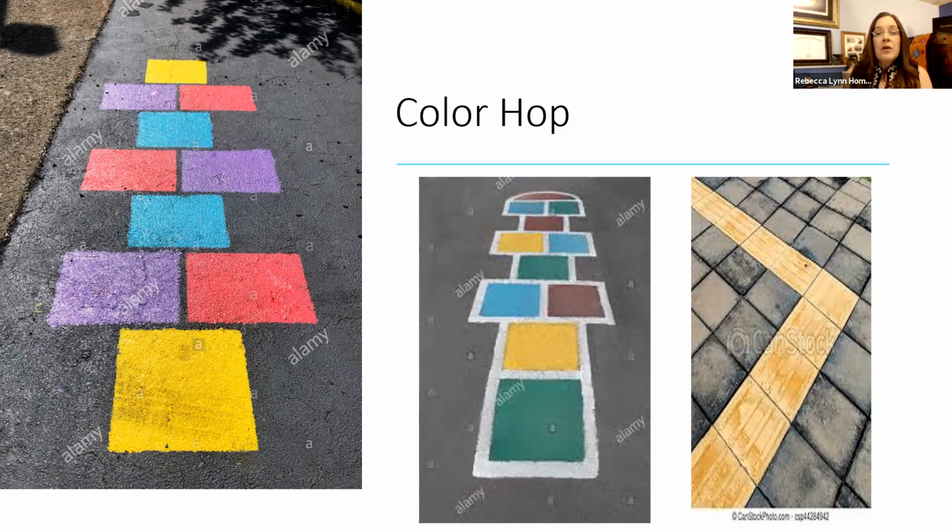Or we might give them index cards with the same colors on them, and give them the card and ask them to find the one that is the same. Jump or hop onto the one that is the same.